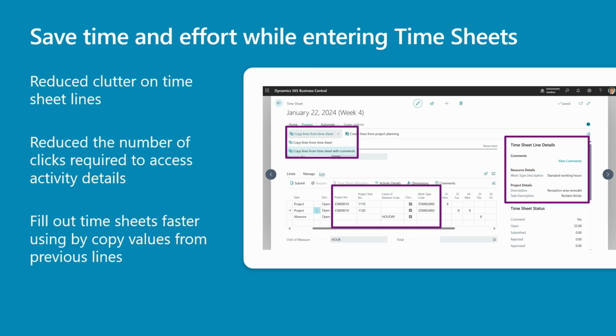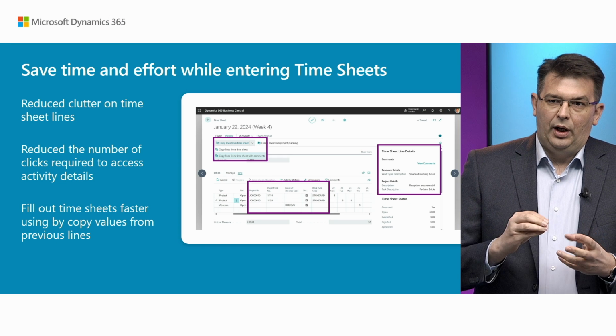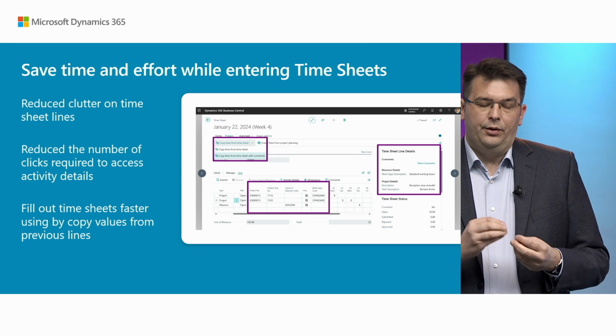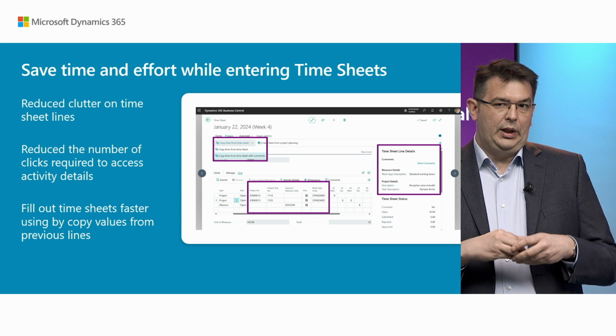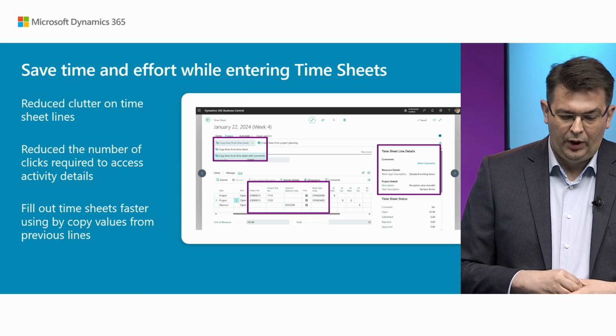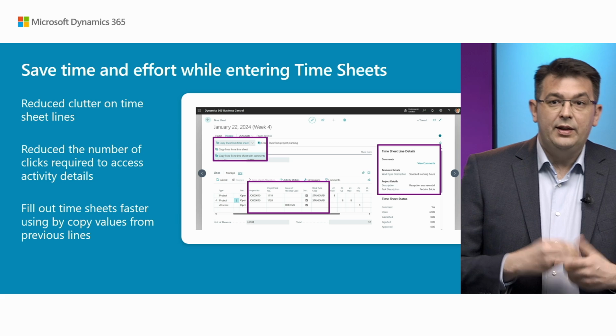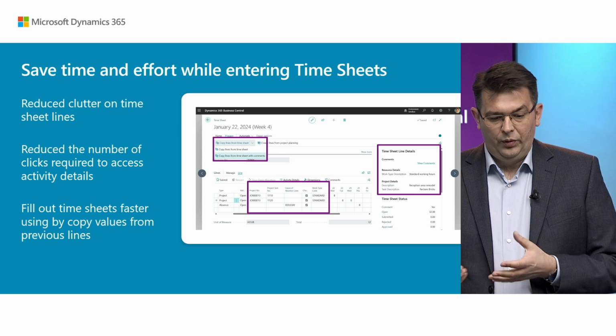To save you further effort and time while entering timesheets, what you will see is there's a set of columns in the timesheet lines, like project, project task, cause of absence, chargeable, and so on. These are all the columns that were available as part of the activity details, but there's a small caveat to them. These columns are now basically dependent on your company's setup. So in case you haven't set up causes of absence or you're not working with projects, these columns are not going to be shown, thus removing the clutter from the timesheet line.